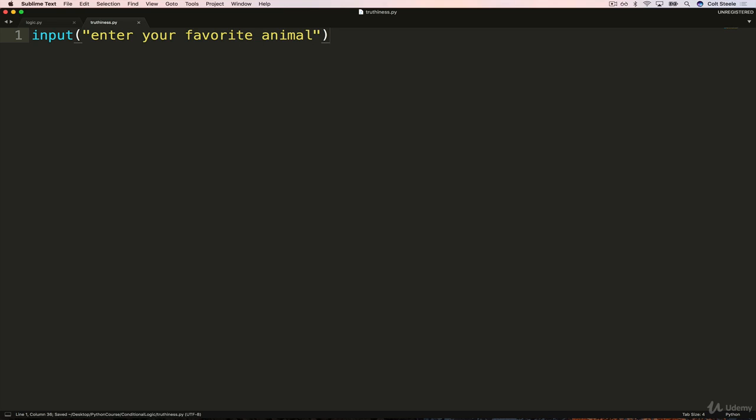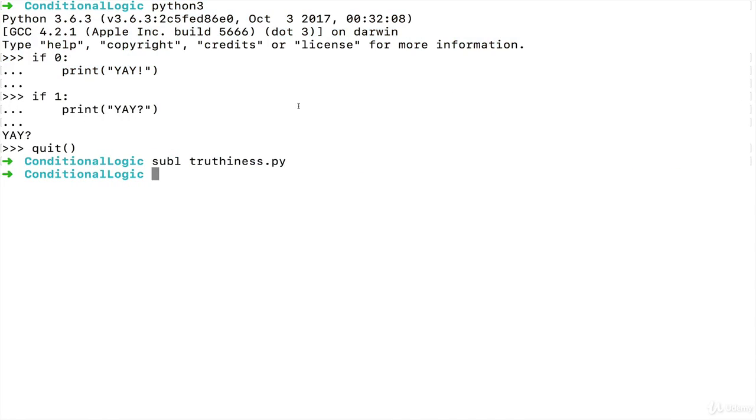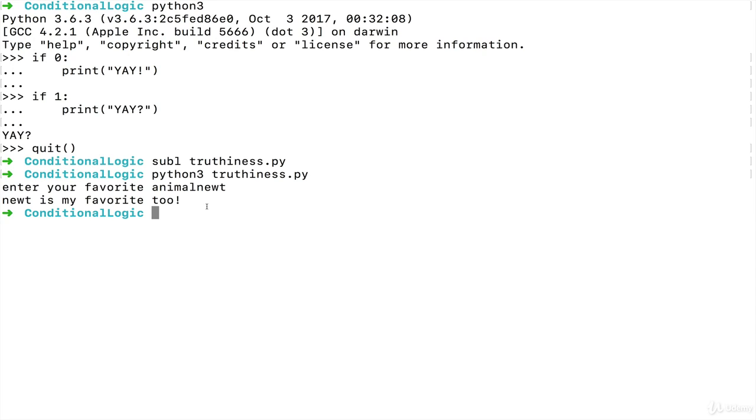Let's save this to a variable called animal, and at the end we'll print animal plus is my favorite too. I know this is very trivial at the moment, but we're getting input and printing it back out. Let's make sure that part works. I'm going to run python3 truthiness, enter your favorite animal. I'm going to say it's a newt, and it says newt is my favorite too.